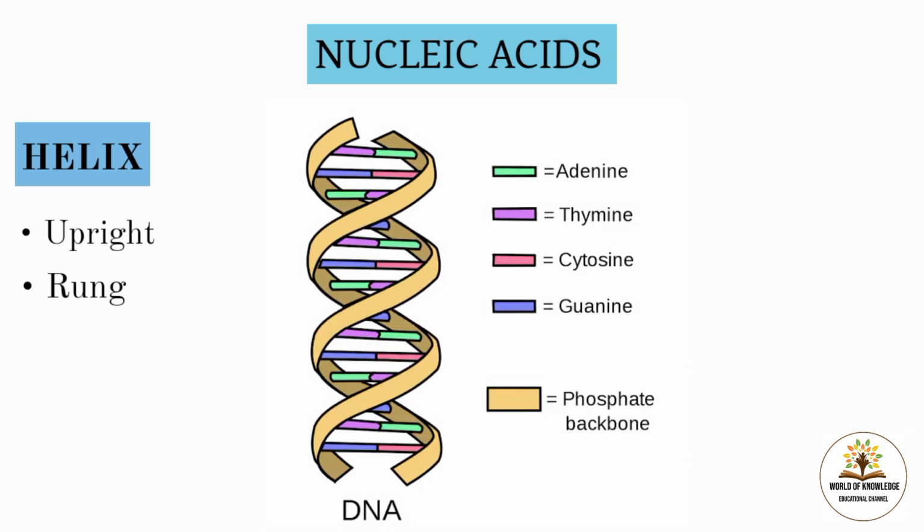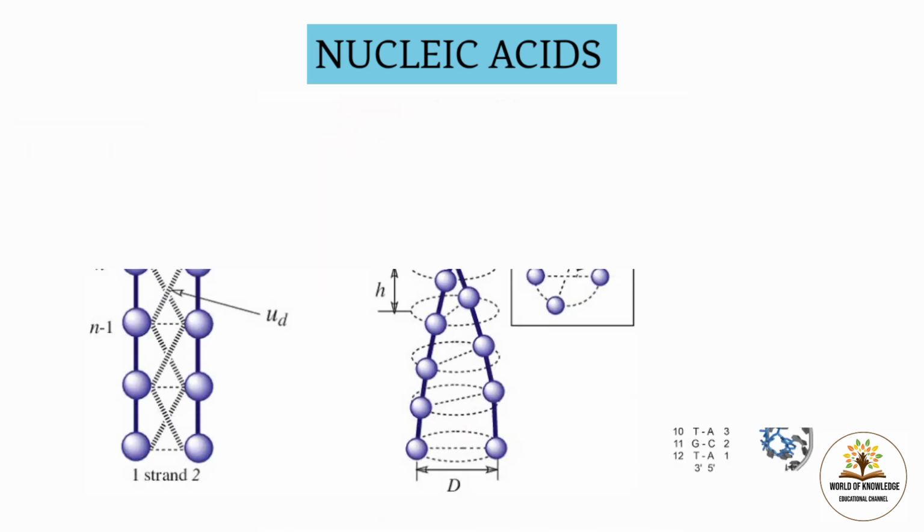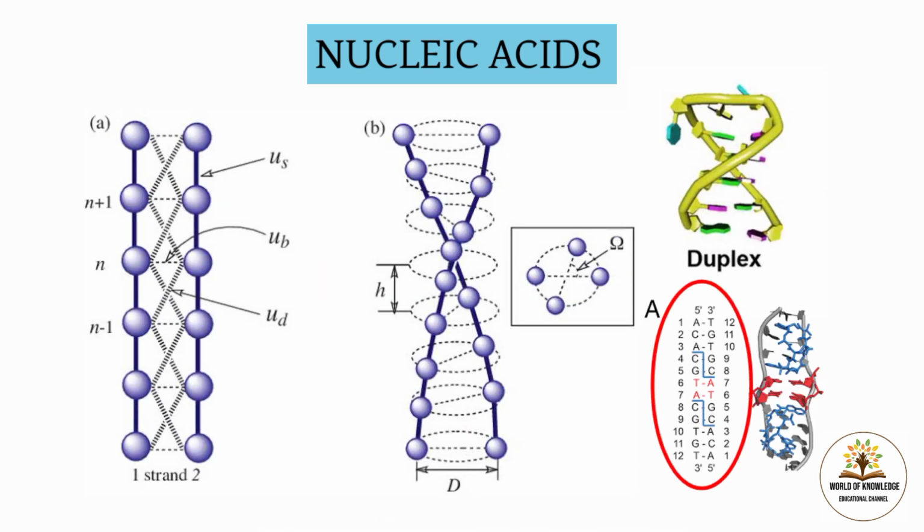Both helices are opposite in direction, that is, one chain runs from downward whereas the other chain runs from upward. एक आ रही है डाउनवर्ड से और दूसरी आ रही है कहाँ से अपवर्ड से, और इनके बीच में डिस्टेंस होता है, the distance between two helix remains same from one end to another end. Each strand of duplex consists of 10 base pairs. How many pairs? These are 10 base pairs.